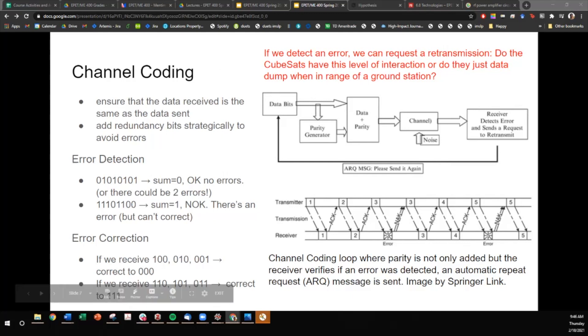So what then do we do to error correct? Let's say that we receive three different packets. If we receive these three different packets and we know that the error detection is it sums to one, then you can take one of the bits that does not belong and then correct it to zero, zero, zero, zero. So that is the most likely solution to that error correction method. If, for example, these packets, the majority of these bits are ones and it's likely that that zero is out of place and then we correct to one, one, one. There are definitely more sophisticated correction coding schemes out there, but that's just an example of how you would correct.